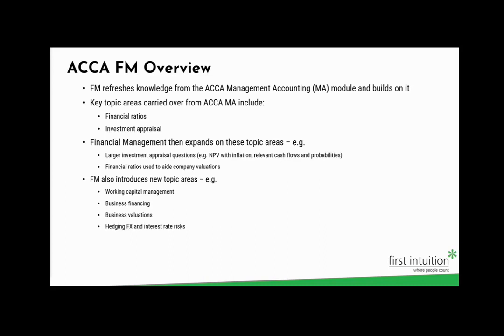And also hedging, so if it's the case that your business is exposed to either foreign exchange risks or interest rate risks, because maybe you have business overseas, or maybe you have, say, variable rate debt, then how might you mitigate some of those risks using financial instruments? Finally, the big difference between this and the management accounting paper is there are constructed response questions for you to do that will involve both calculation and written elements, and that will be 40% of the exam.